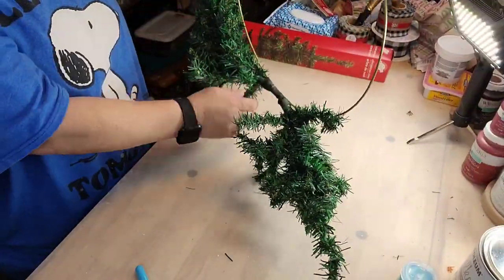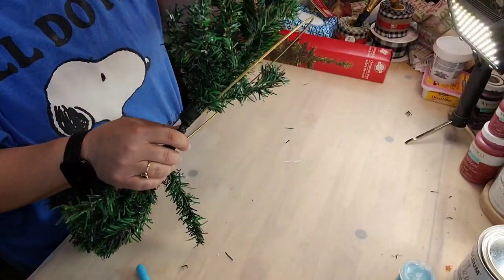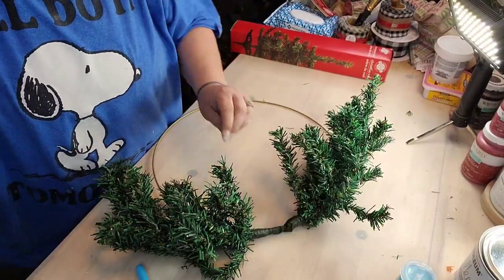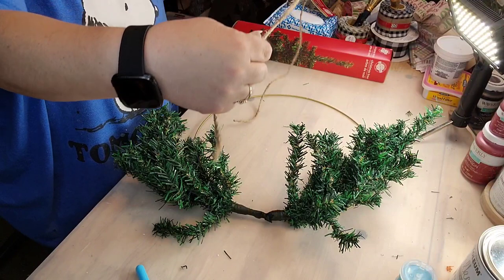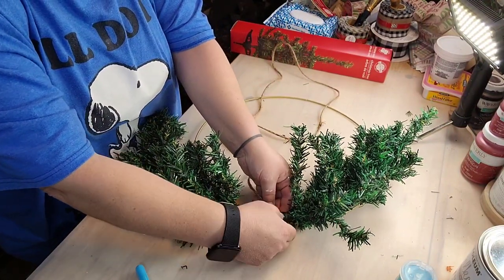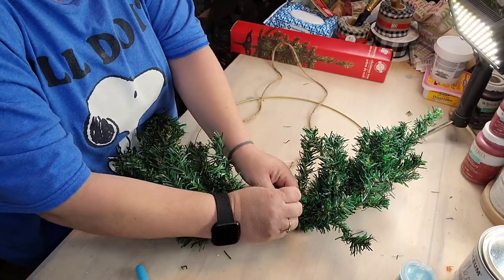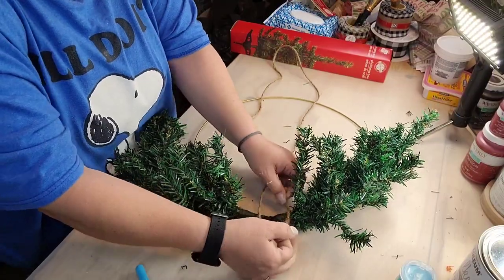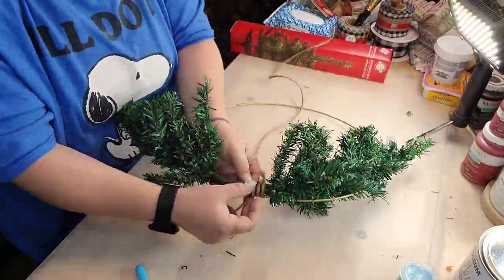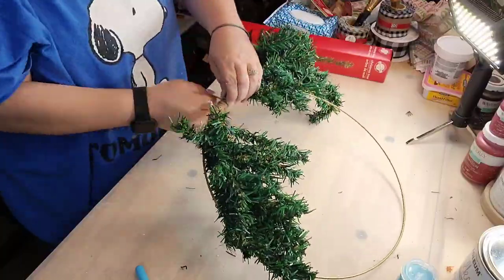Okay, right here. I wasn't filming, but I take one of them hoops. You can get them from Dollar Tree. It's got the three hoops in it, but I got mine at Walmart a couple years ago, and I take two Dollar Tree Christmas trees. Now, I don't use the little black stands, obviously, and I bend my trees around in that circly motion. First I tried to use floral tape to hold them trees on there. That was an epic fail. So we're going to take some sturdy jute twine, and wrap it around the center of our trees to get them to stay on our hoop.